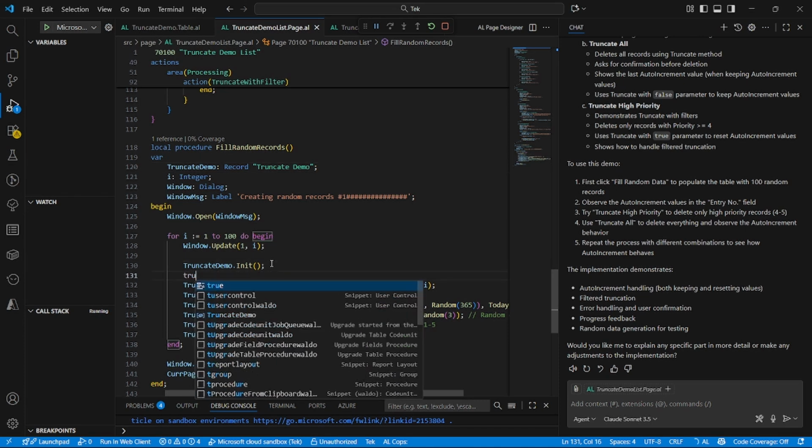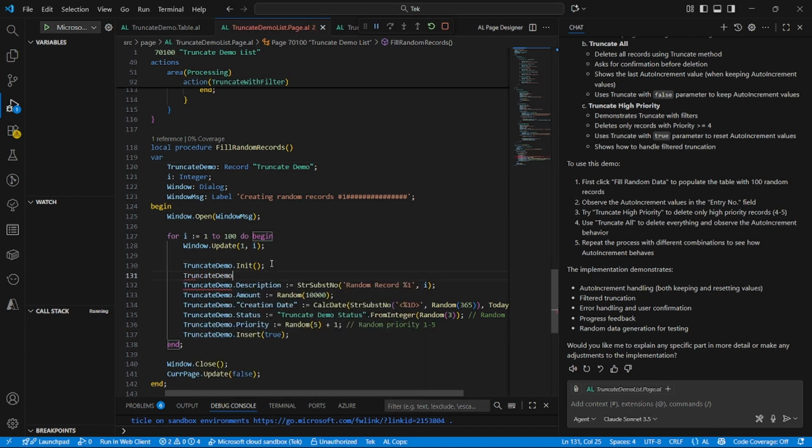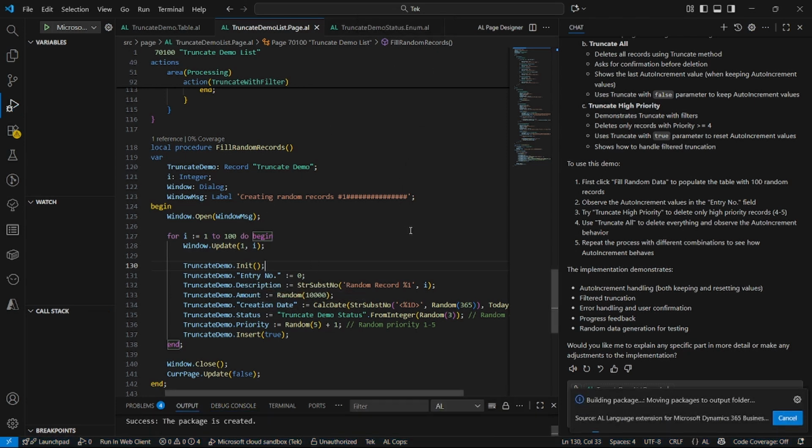So I think we need to do this dot entry number is 0 to just initialize it. I think it should be able to do it, but if it's not, then I have to republish again, since it hasn't been able to do that. So we republish again and see the result that we will get from this now.